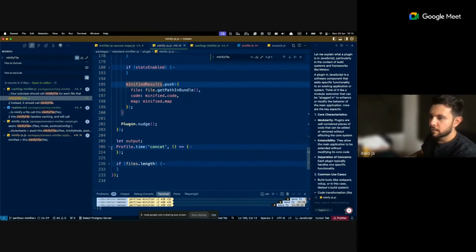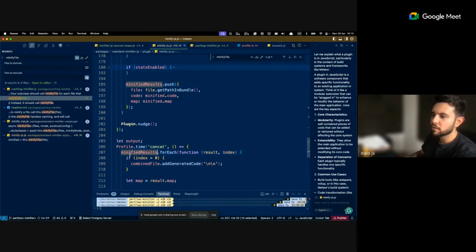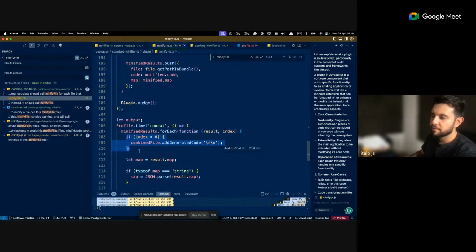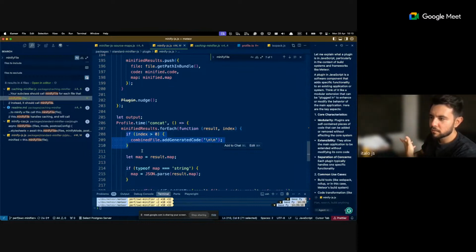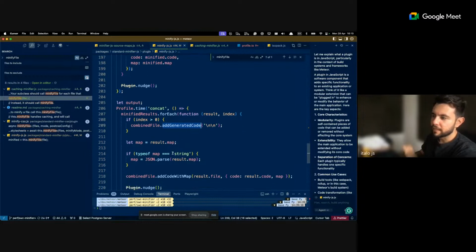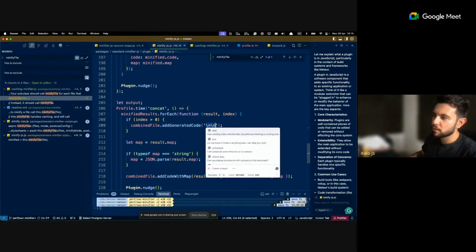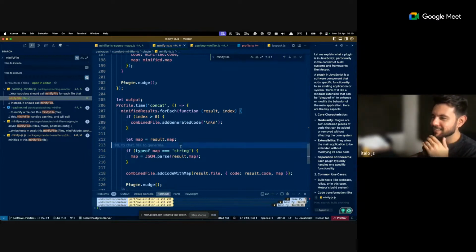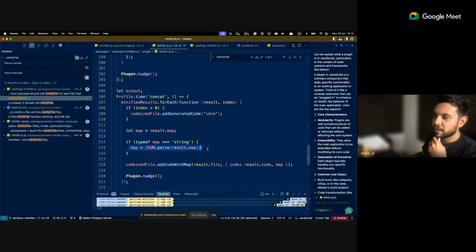Okay, and then we concat all these minified results. Basically, we are checking if that file has content, and we start adding and concatenating it using, well, backslash n, and we are converting it to JSON again.